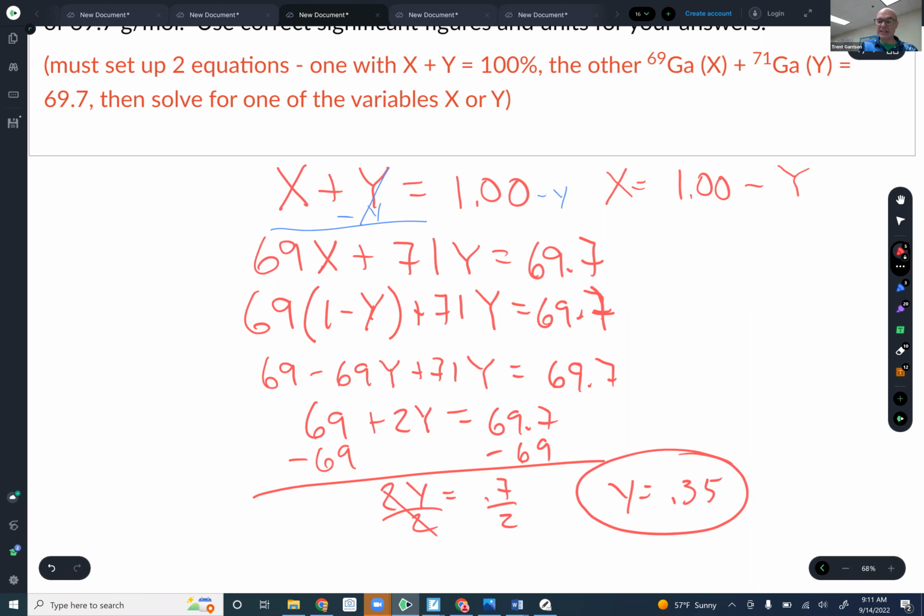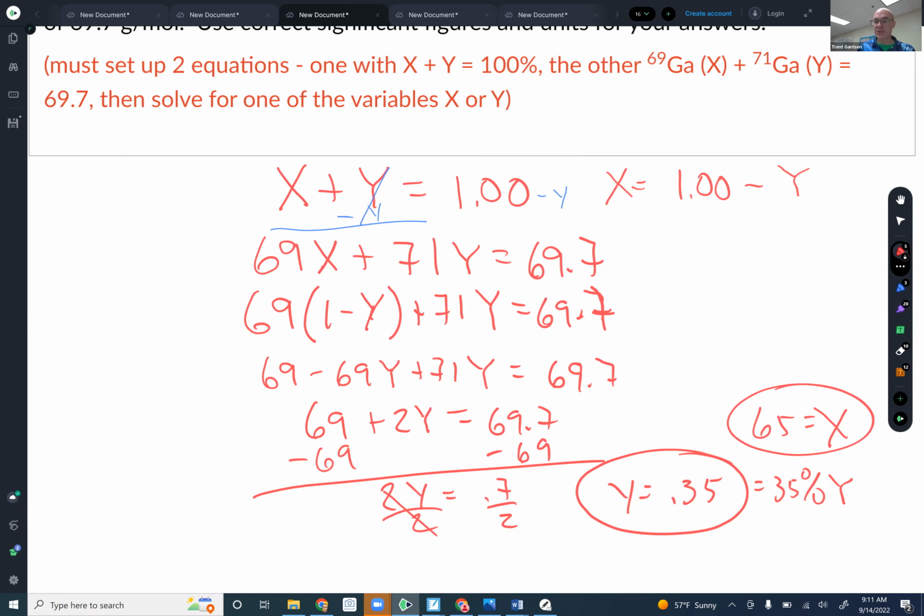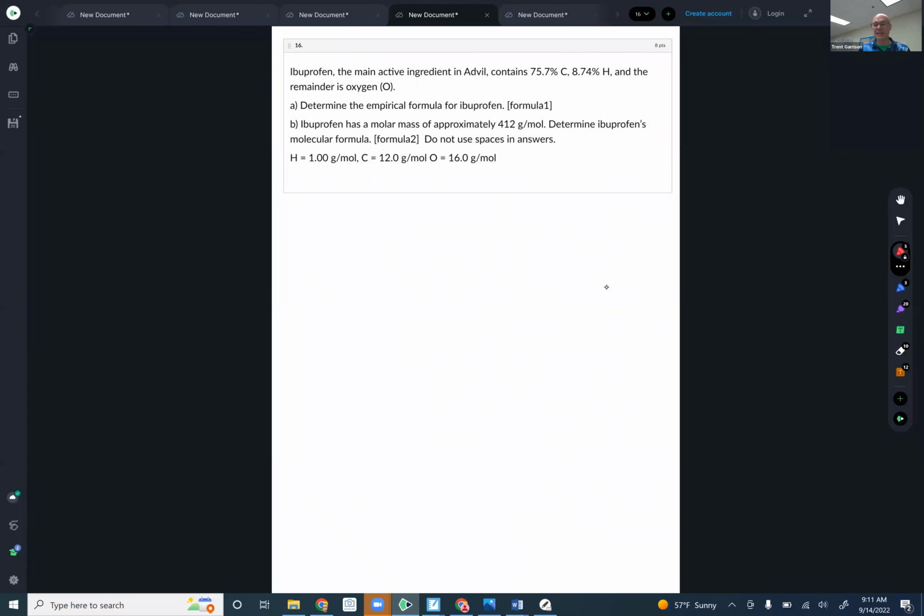That's one of my percentages. That means 35% is y. If I have 35% y, then x is the other portion, 65%. I don't even need to substitute it in because there are only 2 parts to this equation. So those are my 2 answers: x is equal to 65% and y is equal to 35%. Not too challenging when you see it solved out and understand what they were asking for on that one.